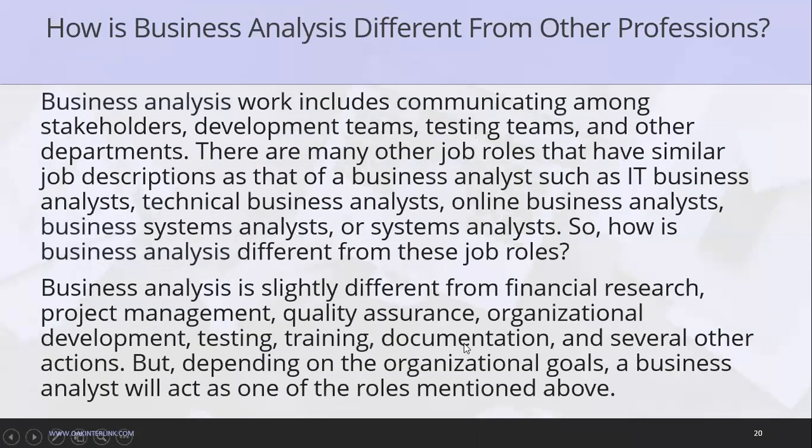Okay, so how is business analysis different from other professions like lawyers, medical doctors, architects, construction engineers? How is business analysis different from all these other professions? Business analysis work includes communicating among stakeholders. Why? Because there's a need to find out what is in the heart of the stakeholder, to find out what he or she requires. Because a business that is functioning, but not aligning with what the client or stakeholders require, what the need in the market is based on the customer's need, there's a tendency that business will go under over some time.